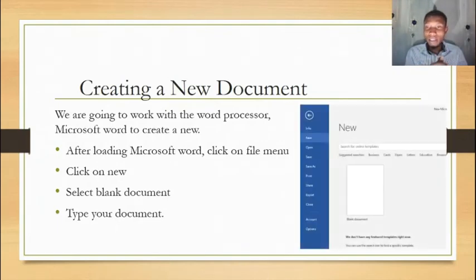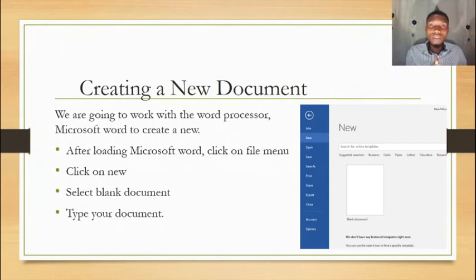That explains the first few steps that I talked about. When you click on the File menu, you get this. After clicking on that, you can see the New there. If you click on New, it's going to give you that page you're seeing there, and you see the Blank Document. When you click on the Blank Document, it's going to give you a blank page where you can now do your typing. So that's how you create a document.